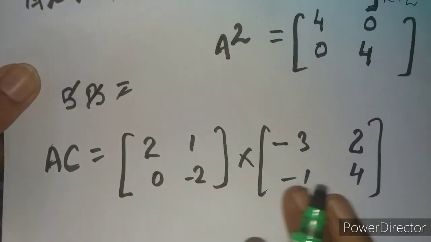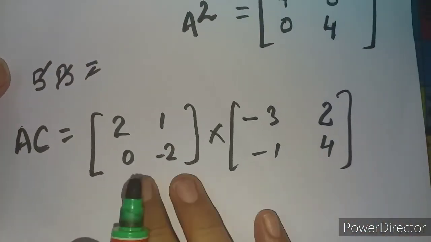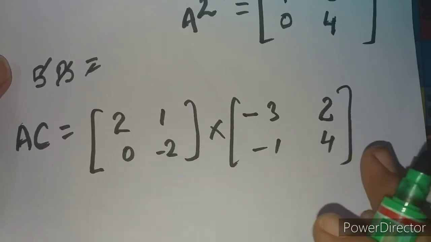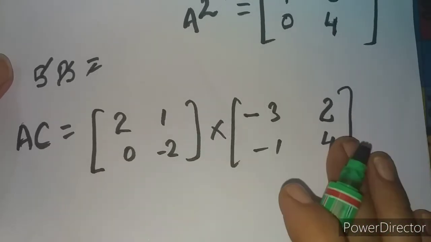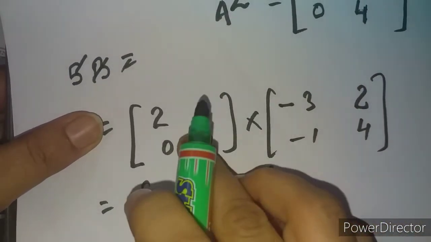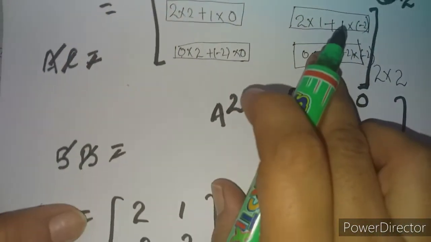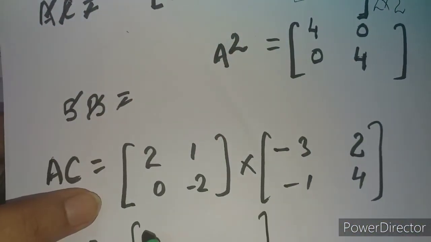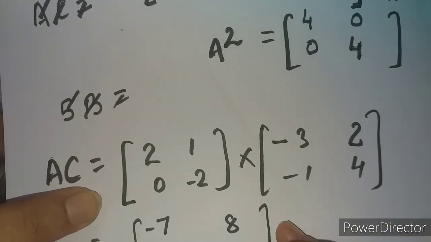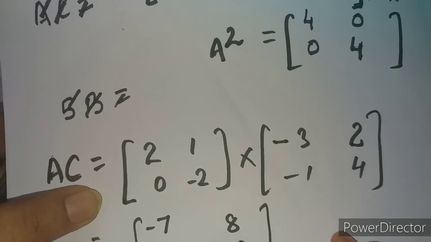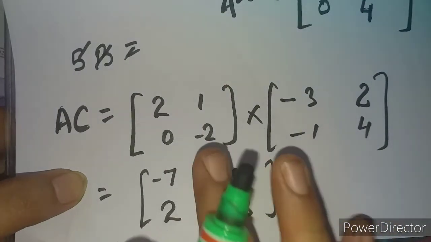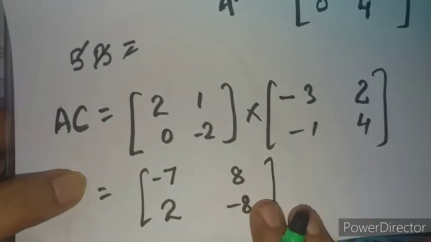We need to multiply both these matrices, okay, by the same old process. Again I am not going to repeat. 2 cross 2 is the order here, 2 cross 2 is the order here. These are very much compatible. So I am writing the answer quickly here. Once I multiply these, I have already explained the process in the multiplication of A square. So I am directly writing the answer. Here it will be minus 7, it will be 8 and this will be 2 and minus 8. Okay, this will be the answer of AC. I am skipping the steps because already explained 2-3 times. Okay, AC we have got, right?